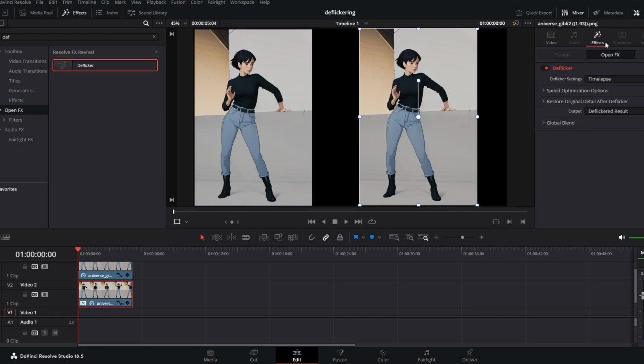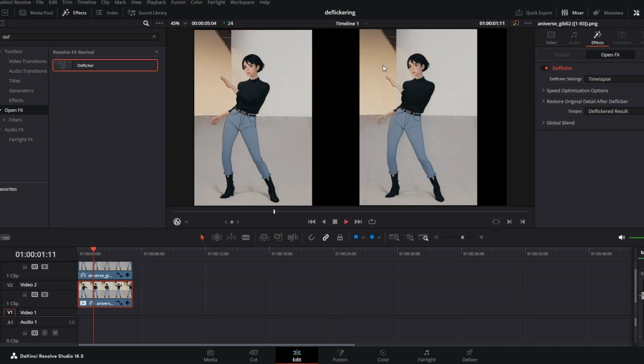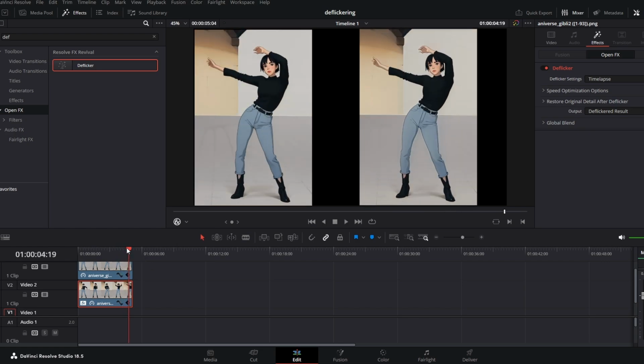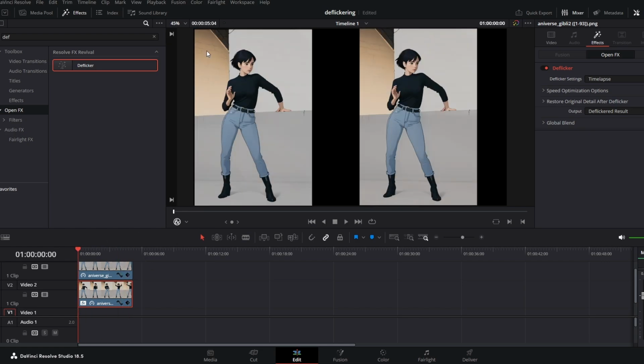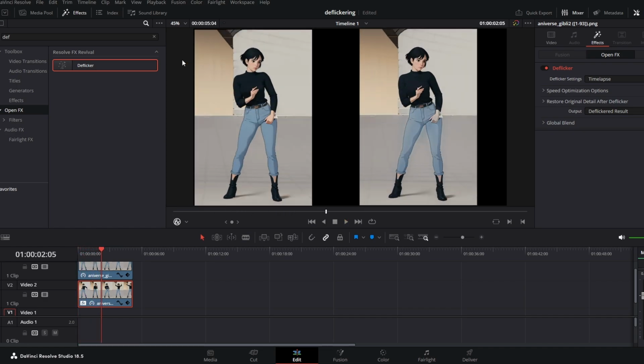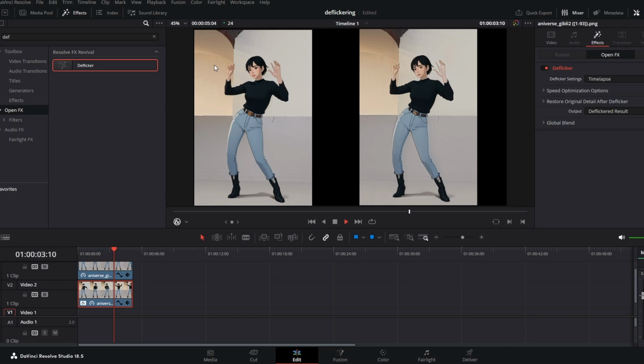Now this opens, we have to change this here to OpenFX, it's better, okay? Now we click on the video that we added deflicker to. Now deflickering will reduce the flickering of the video. Now if we compare the two videos, you can see that the one to the right has less flickering. This is very clear from this side of the image. Here we have less flickering than here, okay?